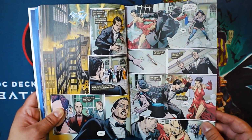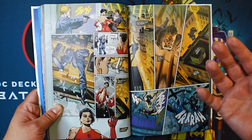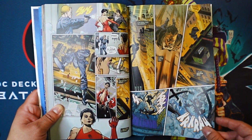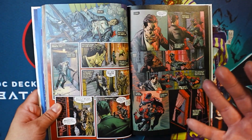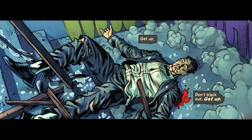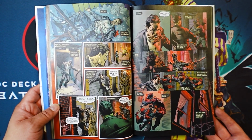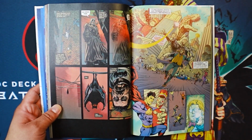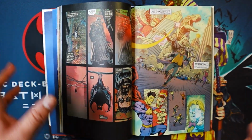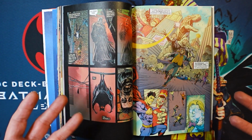Tim Drake, you really see him struggle because he feels like, you know what? It's my fault. It's my fault that Batman's died. Even though he doesn't believe Batman is dead, that's what he thinks is his responsibility of what happened to Batman. And of course, seeing Batman in a different world, trying to adapt, it's always fun. And him being Batman, he's always putting pieces together, trying to do multiple things at the same time, and just seeing that all collide.